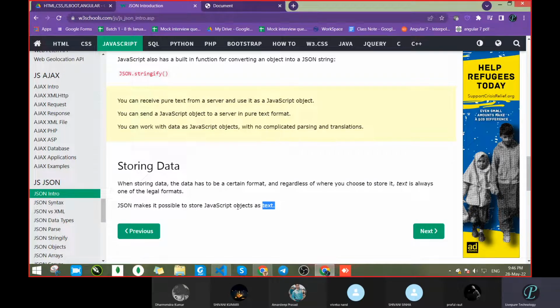The JSON we take is available in text format, and when we want to store it, we convert it using JSON.stringify or JSON.parse.